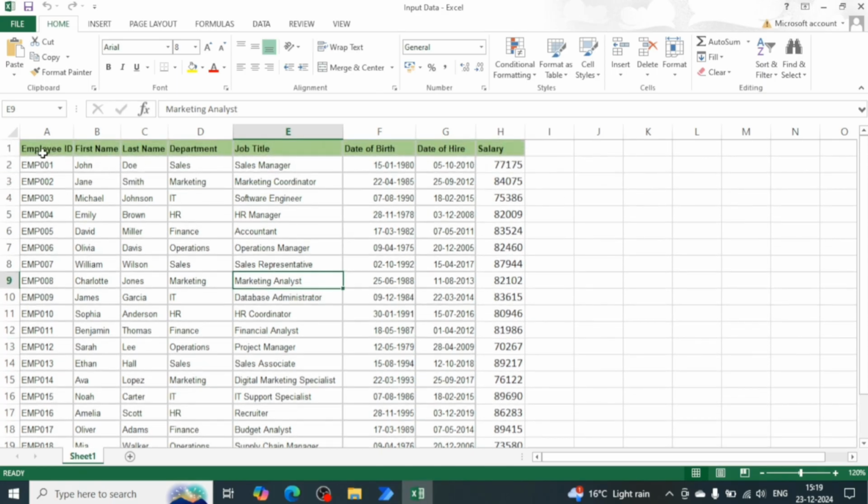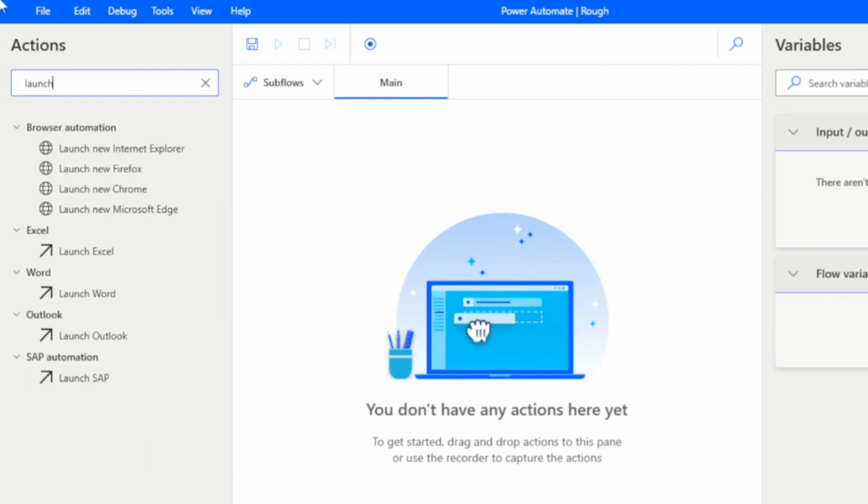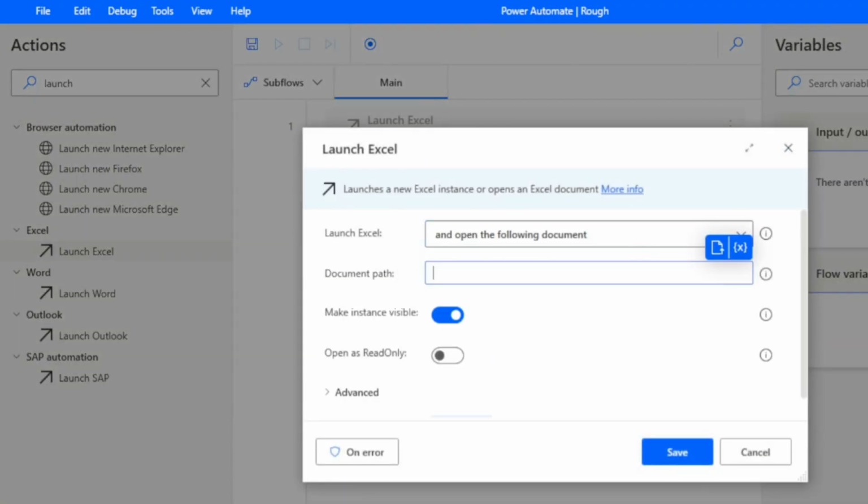Okay. So I have data of some employees. For this, first of all, I'm going to launch the Excel so that I can get some data of the Excel into a data table, and that data table I'm going to use in our write to CSV action. So this is the path of the Excel document.